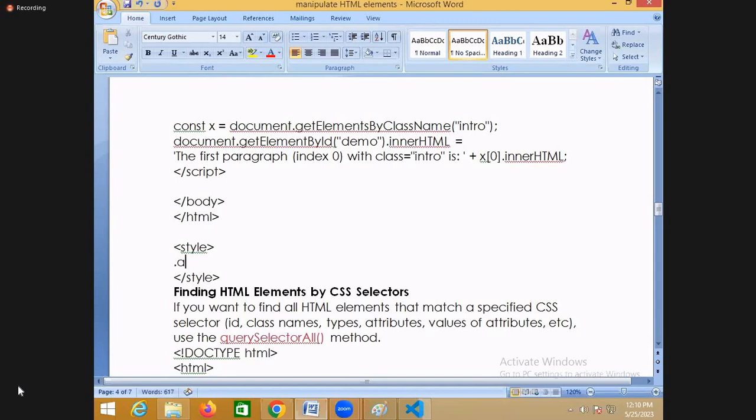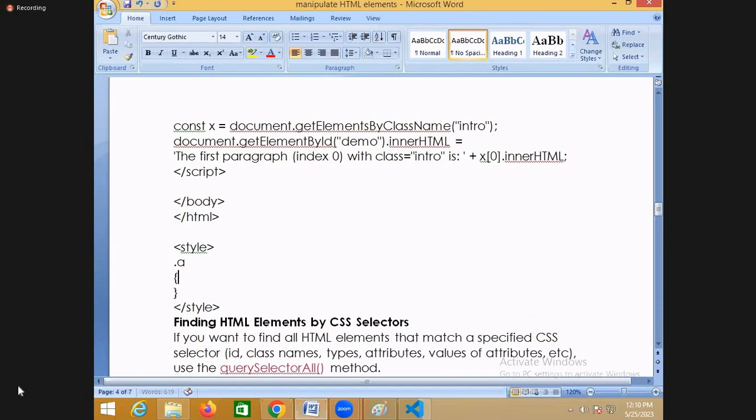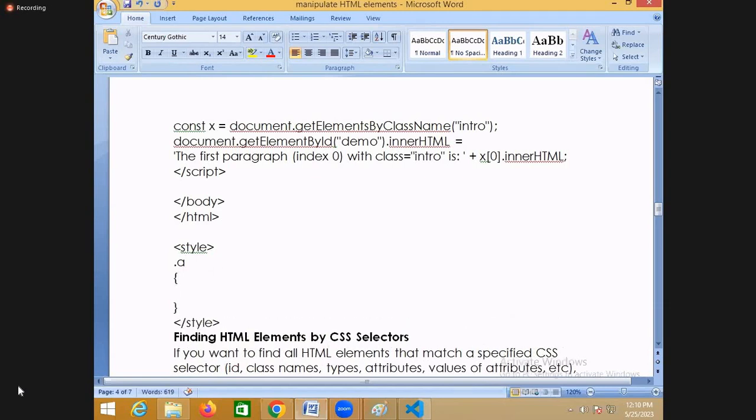I'm saying some A. So within this, I'll be defining some attributes, right? Attributes like which one? Color. Color is an attribute, and then you define the value. What is the value of this attribute? Color. Now I want to search the element based on which selector?